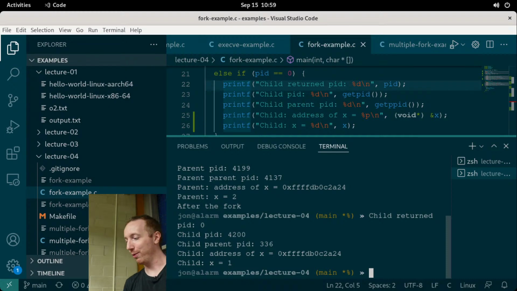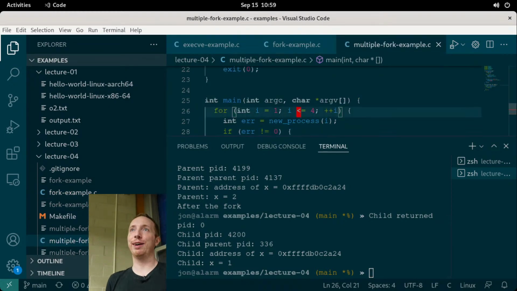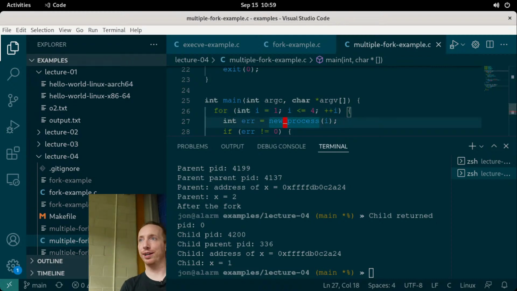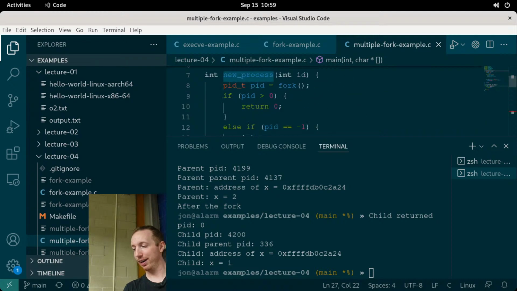Because we have 1 minute and it's going to get way worse. So I don't even have enough time to go through this. So here's another one that in main, all it does is execute a loop 4 times, calls this function called createProcess with a number, and then it immediately forks.